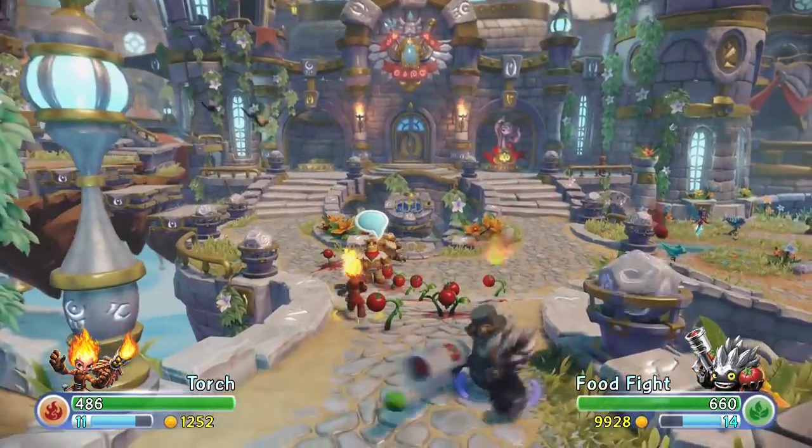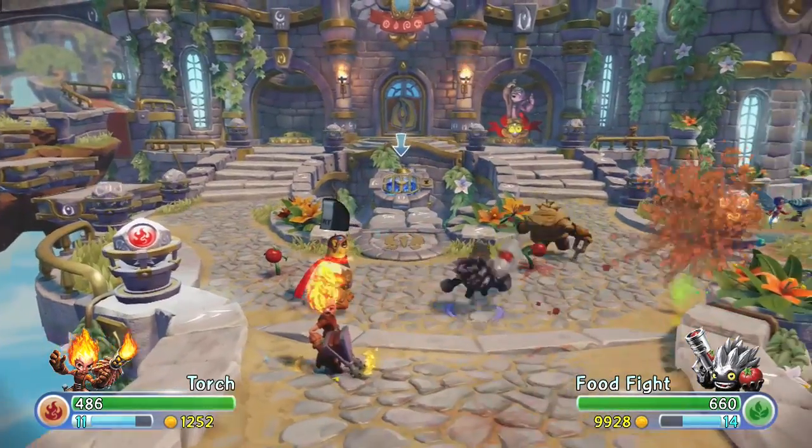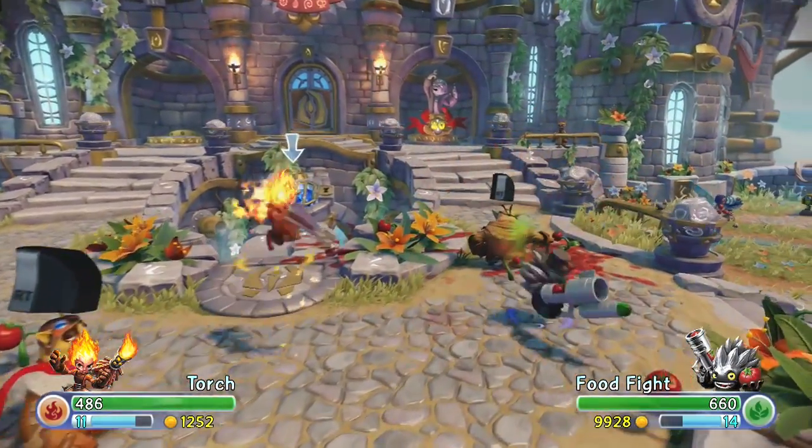Jeff, pick up those tomatoes. This is a cool feature for a leveled up Food Fight. Now shoot one. Whoa! Oh, very nice. We're playing Skylanders Trap Team.